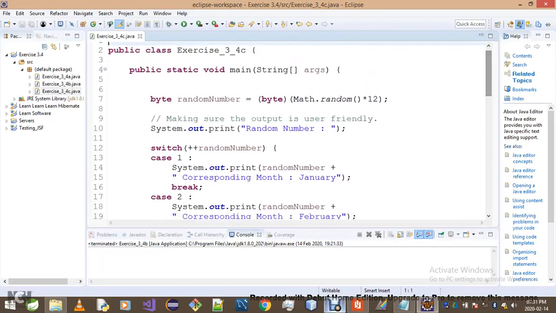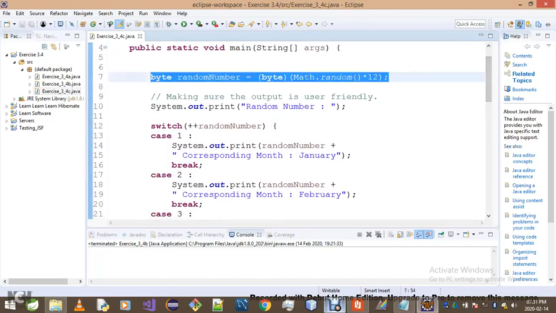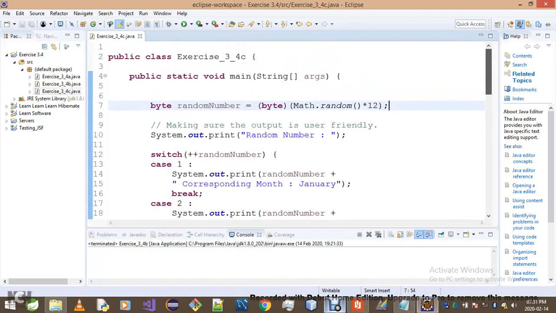This is it right here. What student C did here is simply create a random number, of course, between 0 and 12.